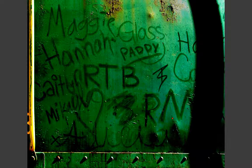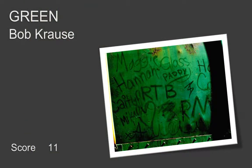Green by Bob Kraus. Great color and detail. I'd like to see a less tight crop here and more of the peeling parts. 11 points.